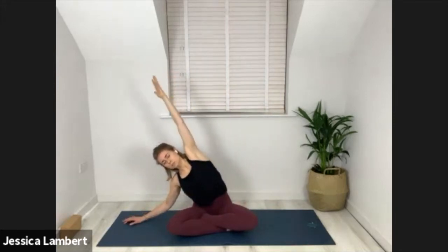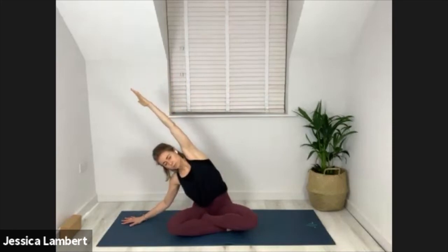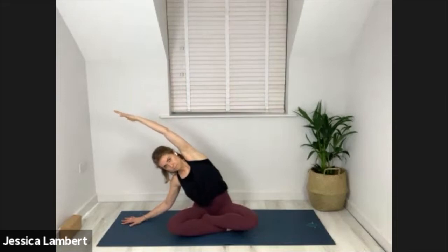And then as we move today, you're going to keep that with you a little. So when we come into our standing postures, into our balances, to help you center and to help you focus, just take the right fingertips out to the side, sweep the left arm up to the sky, take a side bend over to the right. Breathe in. You can still imagine that idea of breathing to the crown of the head, breathing through the spine. And exhale, let it go. One more breath here.